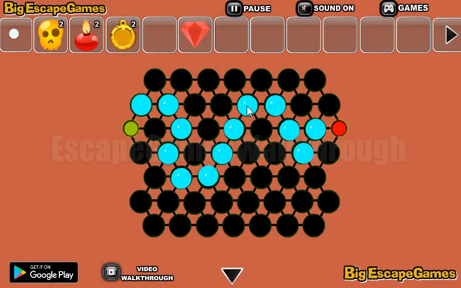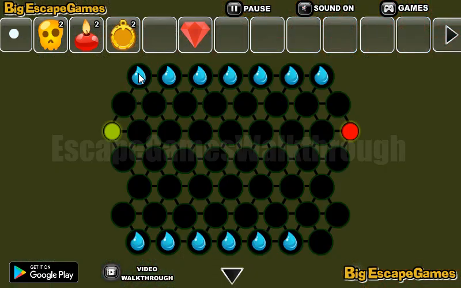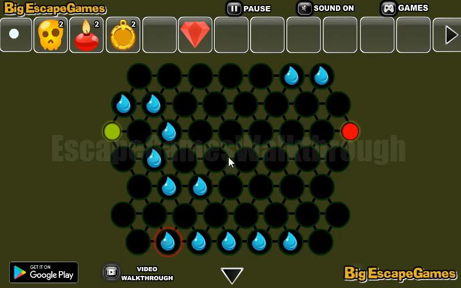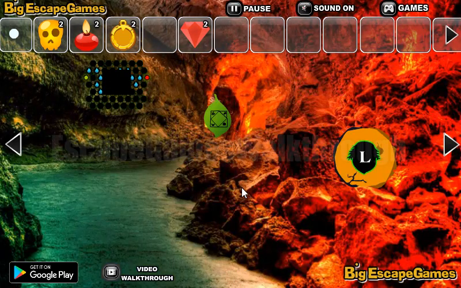So here we have a path we need to follow from green to red dot. Now let's do it here. Like that. Okay, we've done it, and we have got a gem.